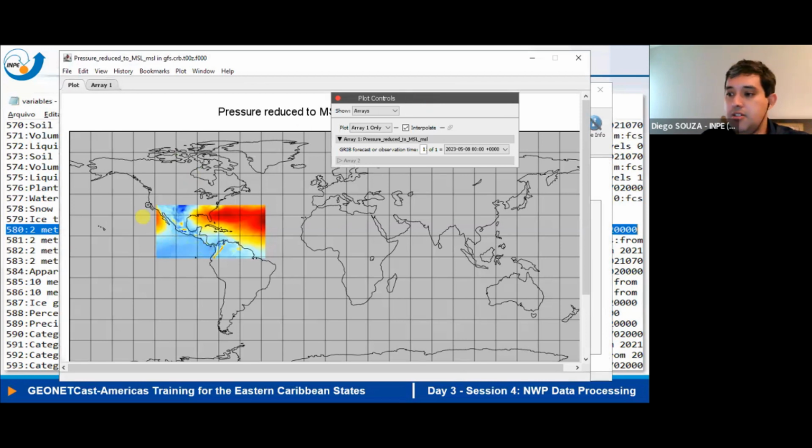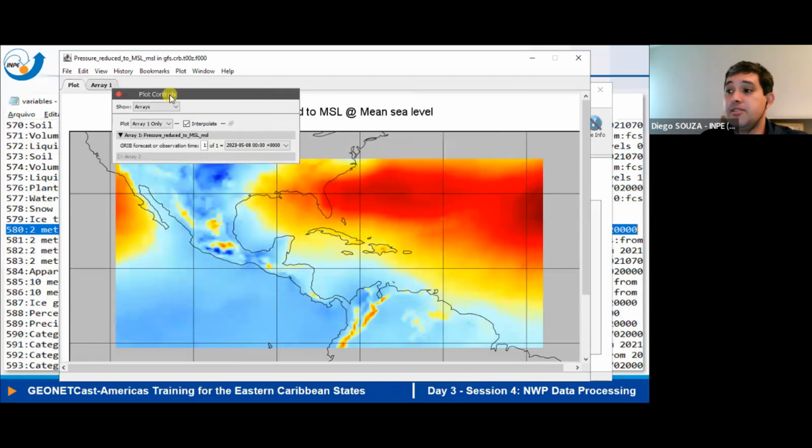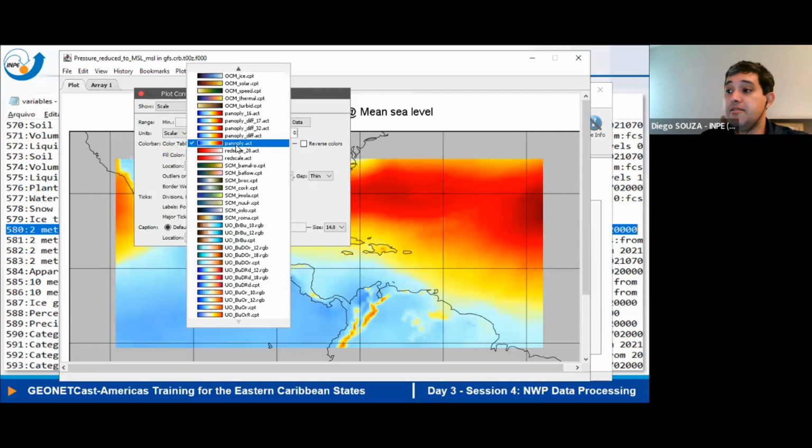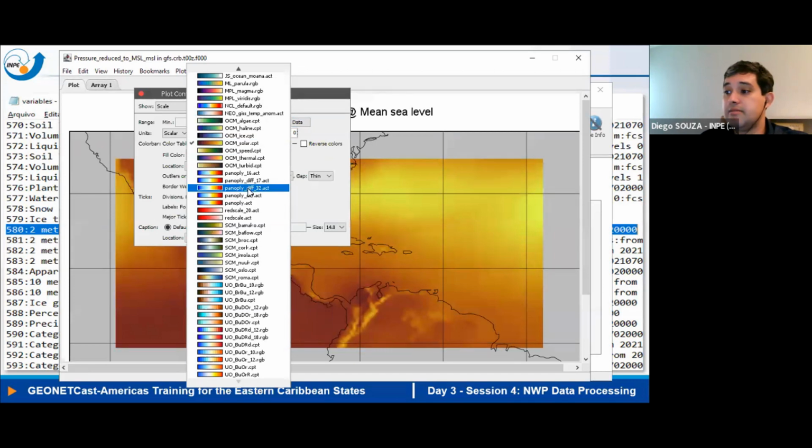And as you see, in GeoNetcast, we have these regional files, right? And these are the ones for Central America and the Caribbean region, right? And we have others for South America. And they did that to spare bandwidth, because if they broadcast everything, we would explode the bandwidth, right, with data. And here with Panoply, I can, for example, change the color scale, right? I can do anything I want.